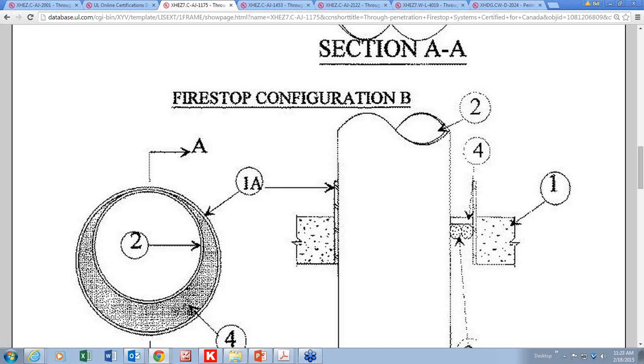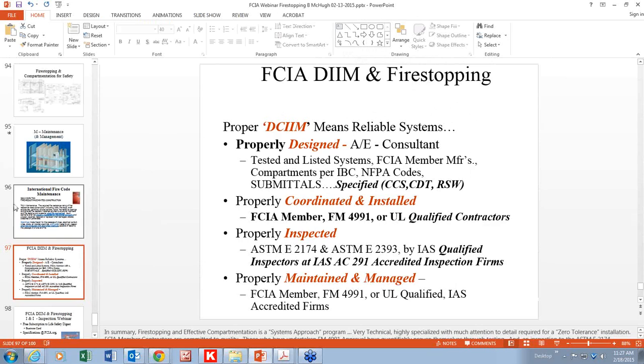Next question is, what rules should we follow if we have a crack in the wall, and how should these cracks be repaired in concrete, masonry, or drywall? That's a really good question. Cracks in walls do occur.